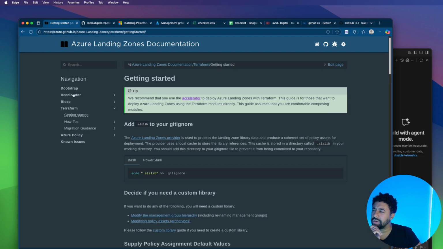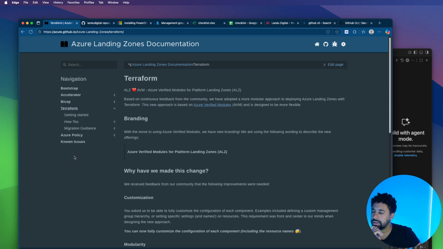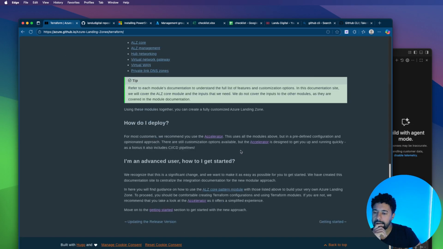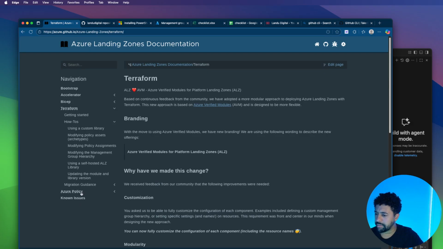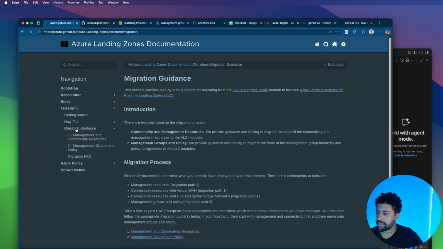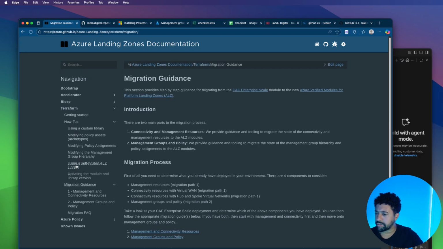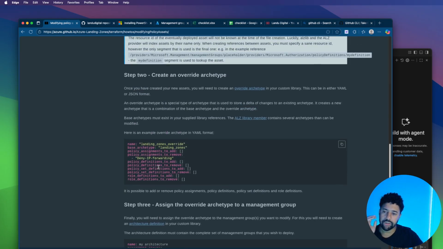Bootstrap, Accelerator, Terraform. Yeah, it's somewhere. I'm going to leave the link in the video description because I can't actually find it right now. Maybe it's this. Yeah, I'm going to share it with you.